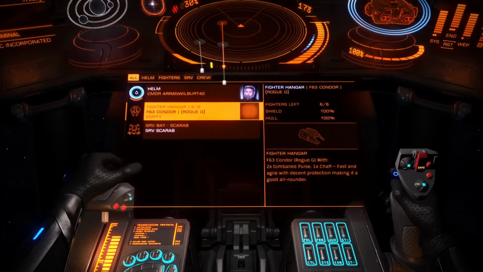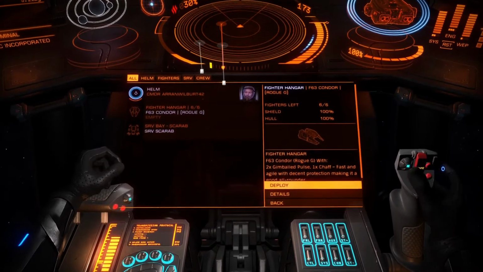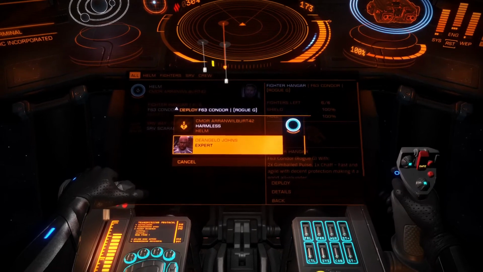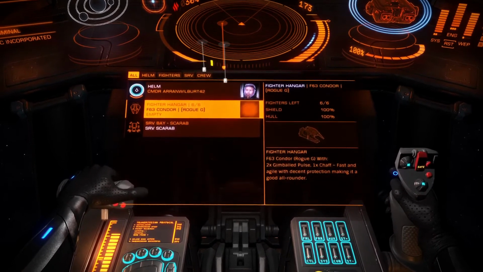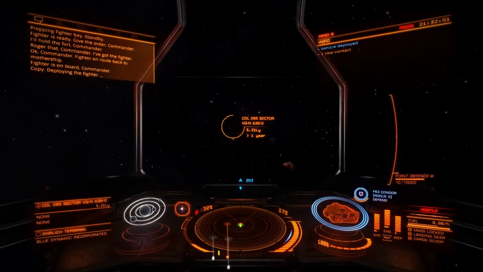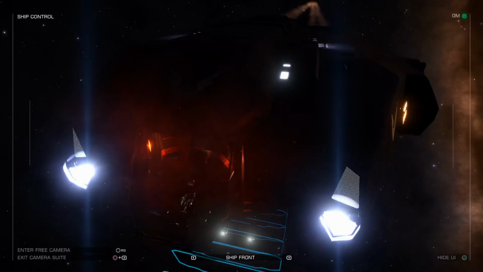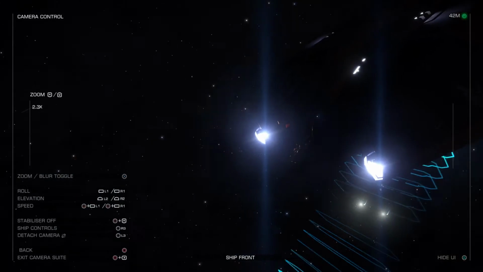Now the coup de grace, the fighter. So you have to employ someone on your crew, and I've employed an expert pilot. And so you choose to deploy it, and then you can give it orders, you can ask it to defend you, to attack targets.